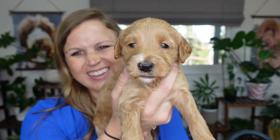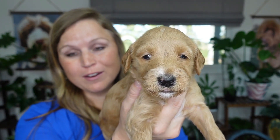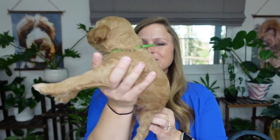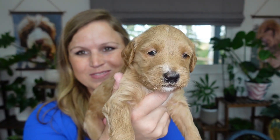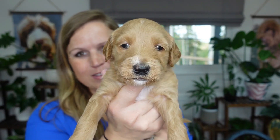Miss Green. She's got a really nice built head and face. She's got a little bit of dusting of white on the top of the right side of her nose and her chin. She's three pounds, 0.8 ounces. Same as the others — don't feel any type of hernia. Teeth look like they're in place.